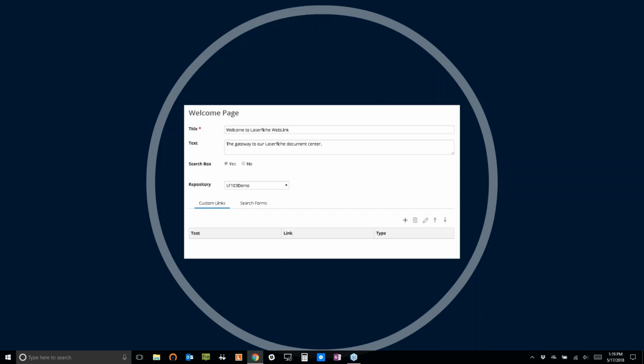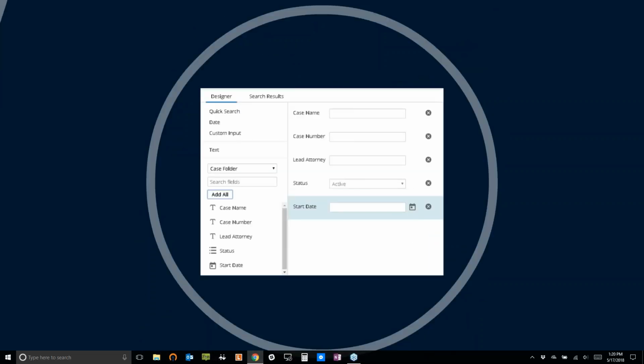So creating a customized search form for them that might have some information already plugged in, or have the number of available criteria to choose from narrowed down to only things that would be relevant, is really helpful for making the search experience quick, easy, and intuitive for your public users. So within this GUI editor, you can create a search form, and then you can add that to your custom links area so that you'd be able to put it in the order that you want it to display in your welcome page.